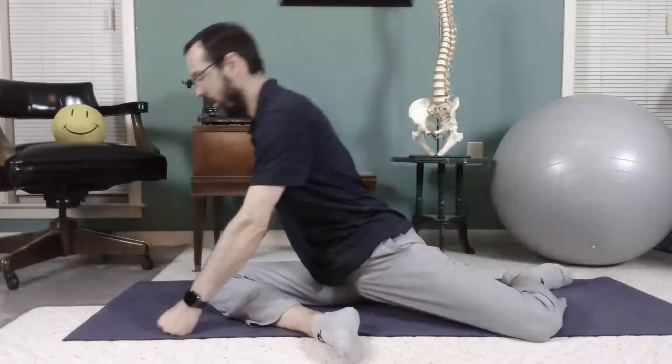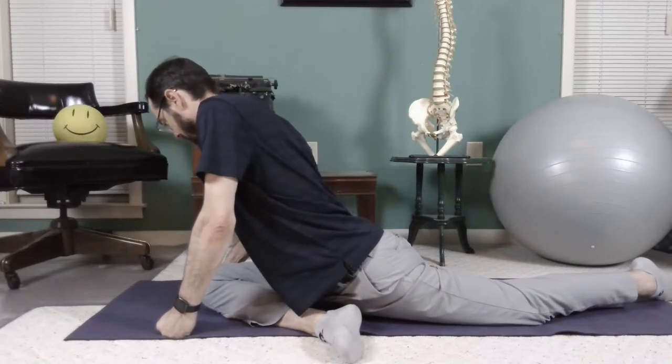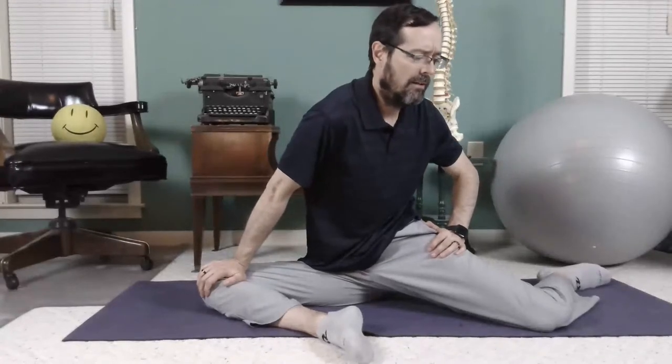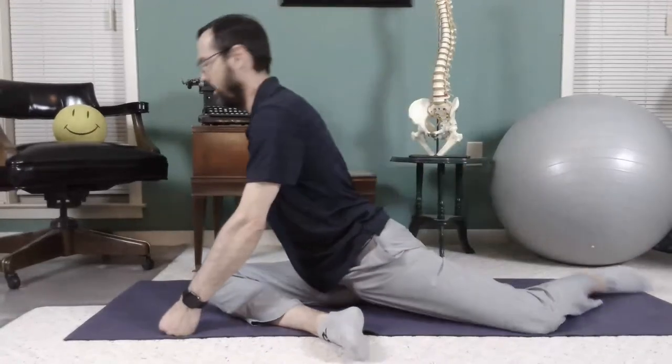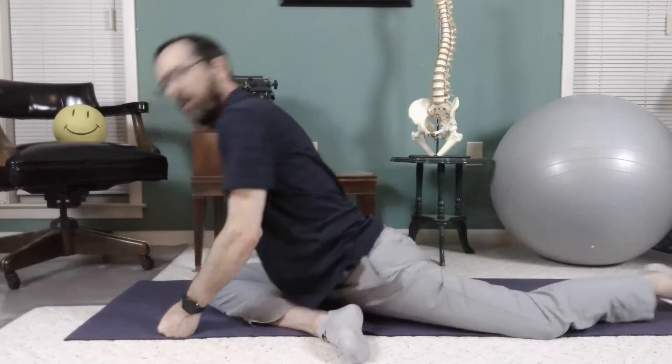Putting some counter stress here. I'm pushing down on the knee here, and I'm pushing kind of against the rotation there with that other hand. So here against the rotation here, and it's a rotation, and then shifting forward. Oh, I love this stretch.